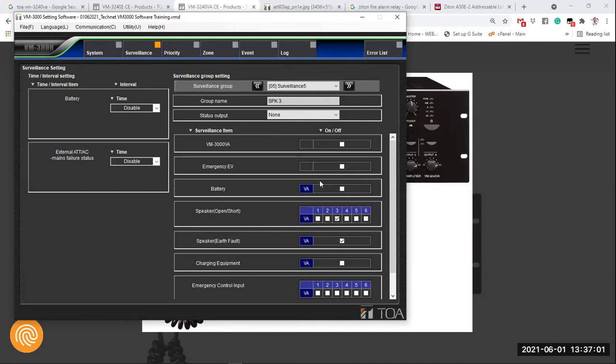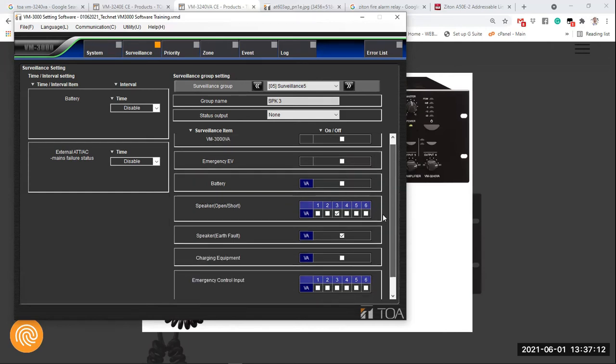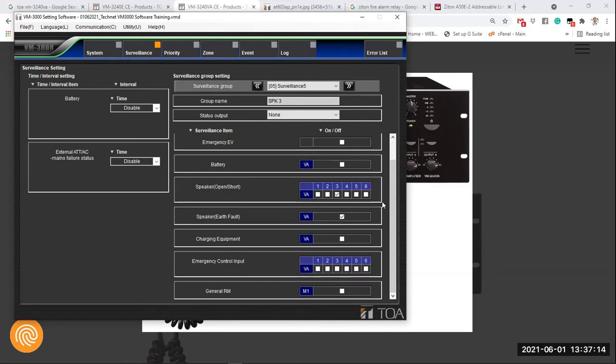Otherwise, this system is going to be on fault 24/7, 365. So I've created a few patterns for you here, which we can expand on when you get to site. For some of my lazy clients, they normally create one pattern and tick everything and dump it into the VM3000. All right, it will work, but the problem is it will not distinguish which of the faults the system is picking. It will just say fault.